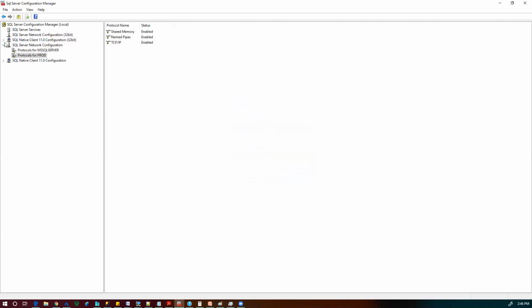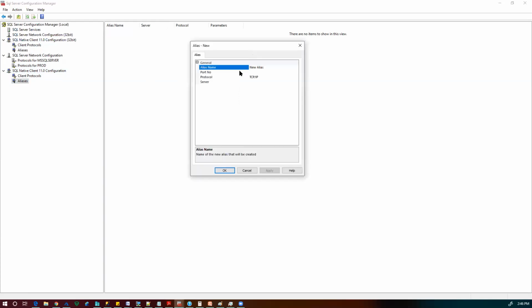And remember, I told you all about creating an alias. So to create an alias, all you need to do is go to the SQL Server native client configuration, you click on aliases, definitely the one below here, right? This is the 64-bit operating system. If an application is connected to your computer using the 32-bit, that is where you create the alias. But don't worry about that. I know you all have 64. So to create an alias, you click on aliases, you right-click there, you go to new alias. We are not gonna do this in class.